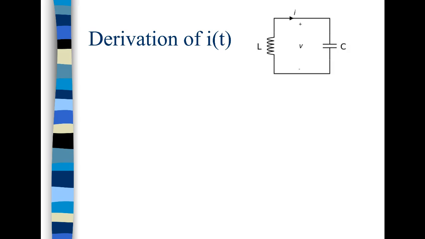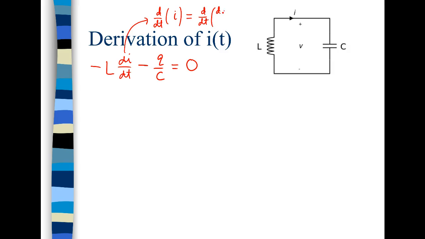And we start, as always, with an application of Kirchhoff's laws. We know that the inductor has negative L di/dt, and if we recall, the voltage drop for the capacitor is Q over C. Now this is something that we haven't seen for a while. You may not even recognize it at all. But di/dt is actually the same thing as d/dt of I. But what's I? Well, that's dq/dt. And you math people out there will recognize that this is the second derivative of charge with respect to time.